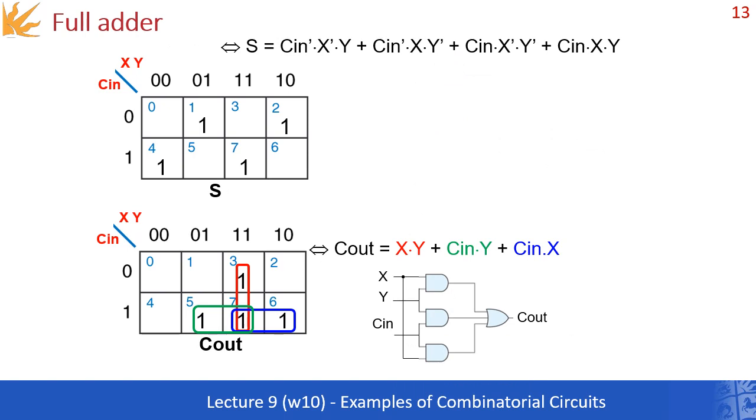Now, what does that exactly mean? For the case of the carryout, we keep the same circuit, there's nothing more we can do about it. For the case of sum, we can do a series of operations. If this is the definition of the sum, what you can actually do is extract the carry in dash as a common term from these two. And you can do the same thing for these two terms and extract carry in as a common term. So you can rewrite the sum as this.